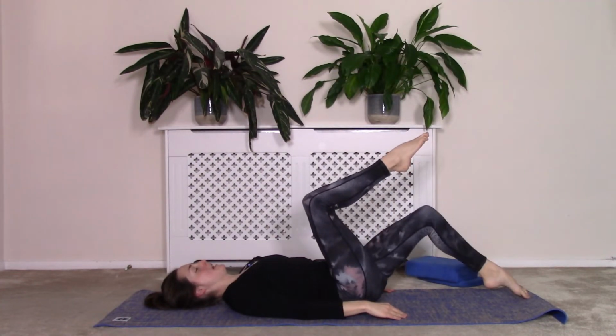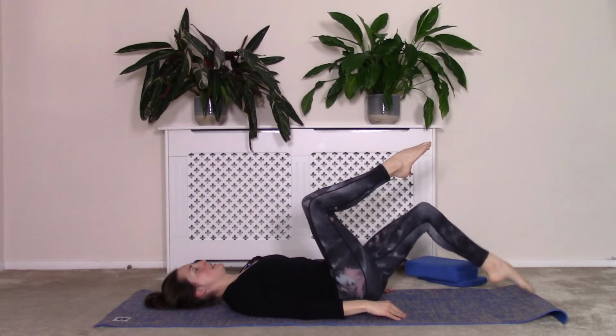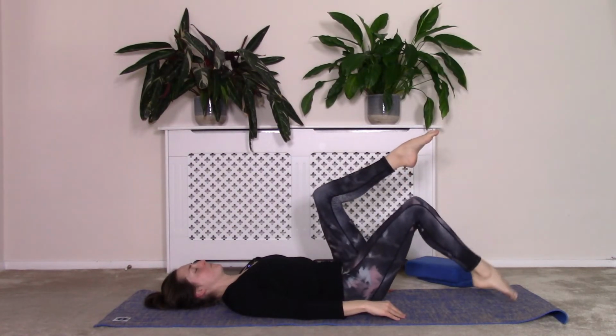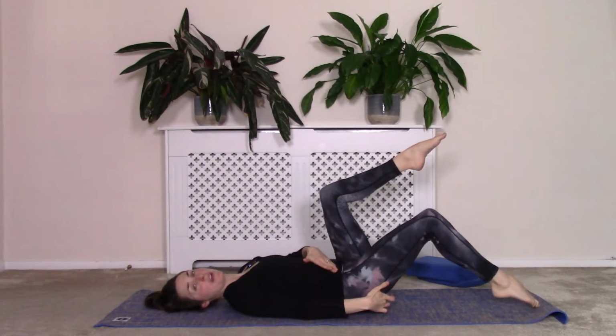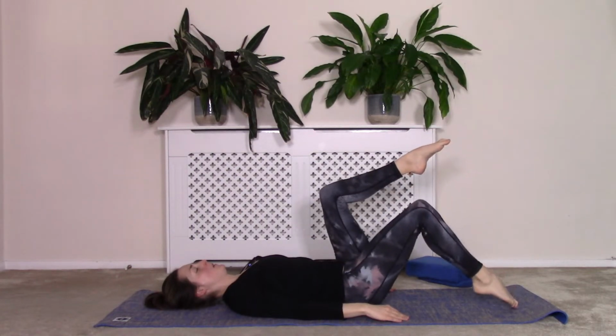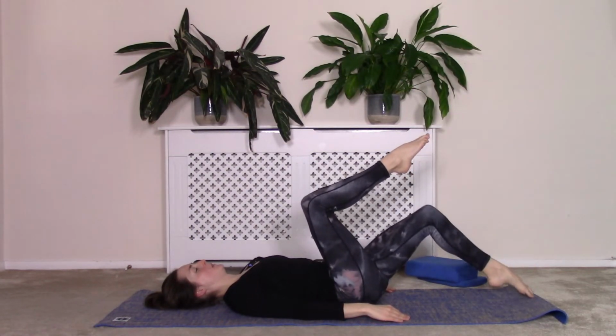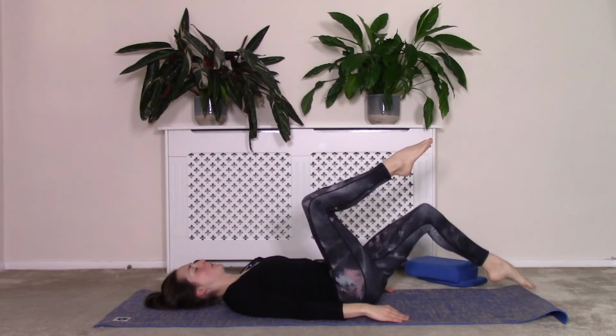Well done. Tapping down, lifting up. Good. Tap down and up. Controlling that movement, lowering down. So that movement, we're lowering it down from that hip. Good. Lowering down, lifting up. Well done. Breathing out as you lower the leg down, breathe in to fold up.